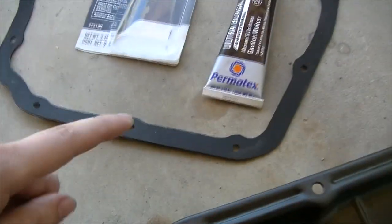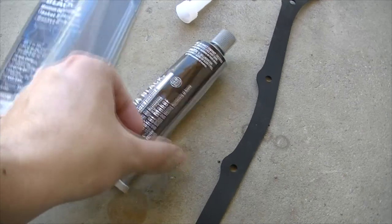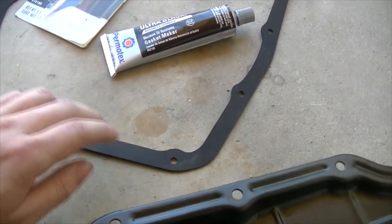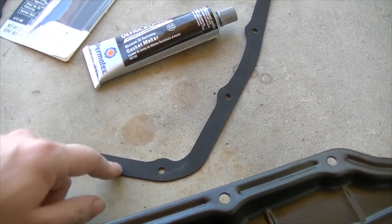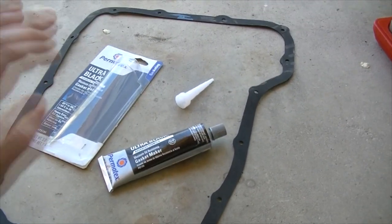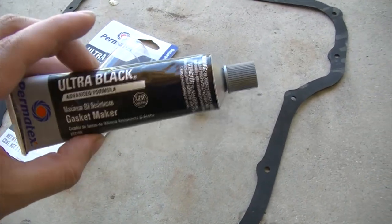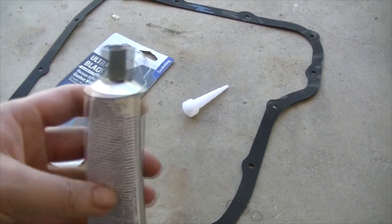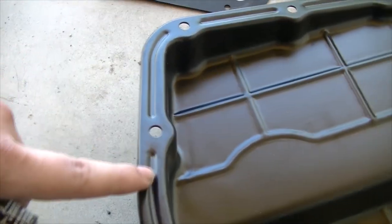So here you have two options. You can either use a gasket, which usually comes with your filters, or you can use ultra black RTV. I've personally always used these gaskets, but last time that I used one, my transmission pan started leaking, and I don't really want to deal with that. So I'm gonna go ahead and use this ultra black gasket maker, or RTV. Basically, you just get some of this and do a bead of it all along here. I'll show you that now.